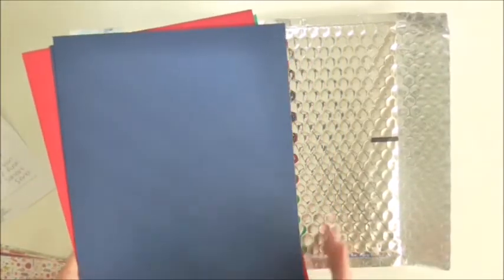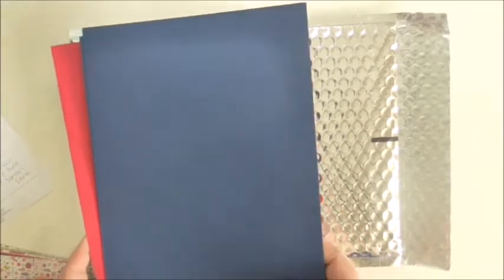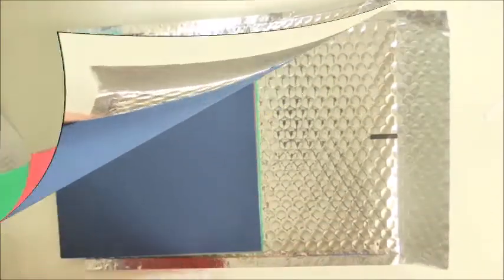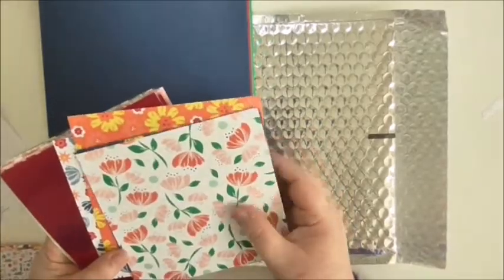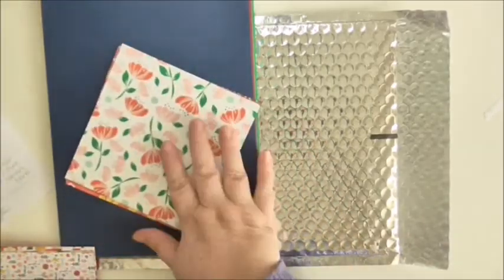So what I managed to get this month for my customers was a share of DSP. I try to get things that will coordinate, so I tend to try to go with a suite. So this is from the Happiness Blooms suite, and this is the cardstock. And so what each customer is going to get is 2 sheets of Call Me Clover, which is the green, 2 sheets of Lovely Lipstick, which is the pink, and 2 sheets of Night of Navy. So everybody will get a share. It comes as a 12 by 12, but I cut it down to a 6 by 6. So everyone will get a share of the Happiness Blooms DSP. They get a 6 by 6 of each design there.